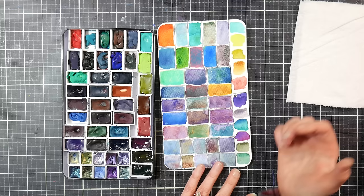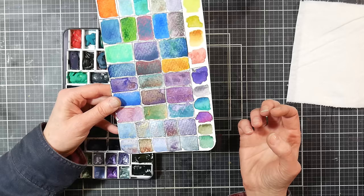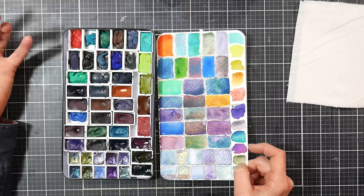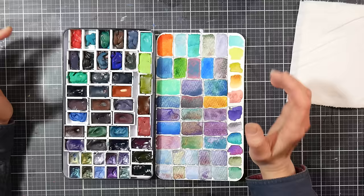You do tend to use more color with these granulating colors to get the effect you want. Down here are small Supervision tubes, the Rock plus Mica colors — Mermaid Coast — and they're pretty. You could take any of your pearlescent colors and mix them with a granulating color and a non-granulating color to get that same effect. It's kind of a fun inspiration or kickstarter, but it's not something that you need — you can do all of this with your regular pigments.